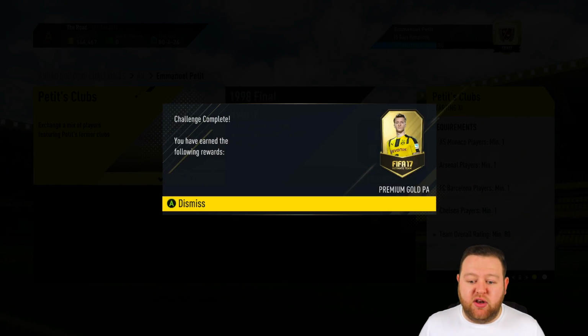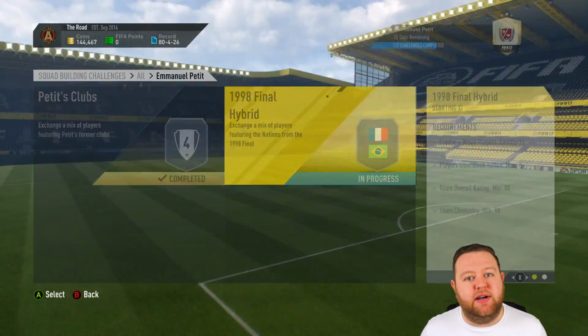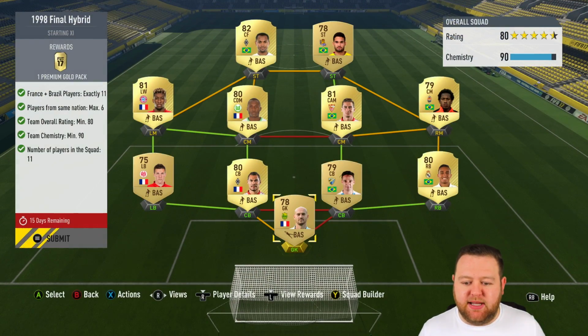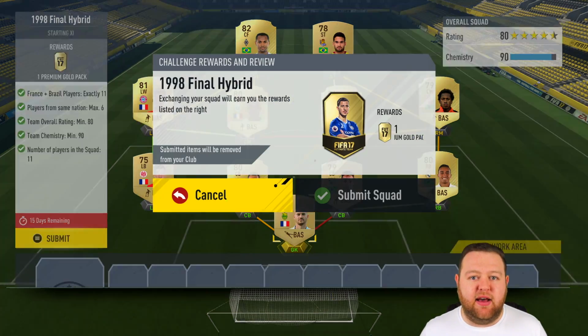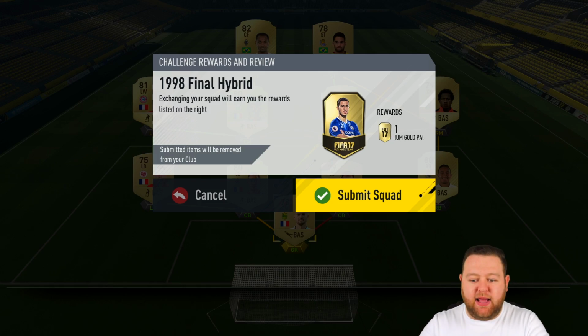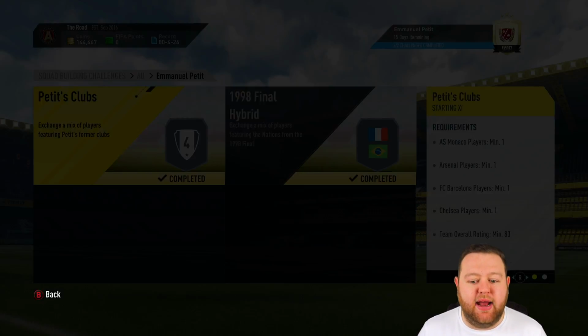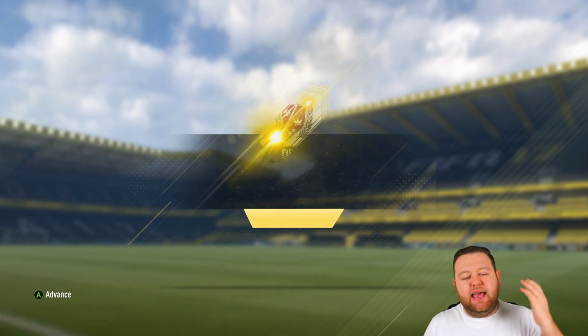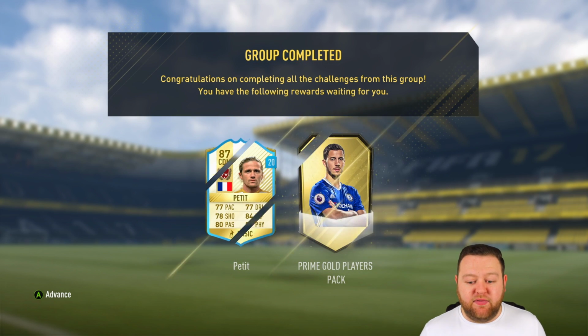And then we have the 1998 Final Hybrid, which was of course Brazil versus France. And for this particular squad, this is what I've done. Again, we've got exactly 90 chem and we've got 80 squad rating, and those players are all over the place in terms of position, and I haven't got loyalty on any of them. So we complete the SBC for Emmanuel Petit on loan for 20 games. That's huge. We can bring him into the squad, a nice legend for 20 games. One of the more expensive ones.